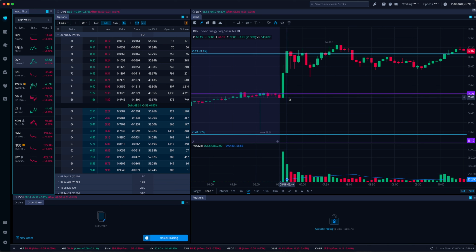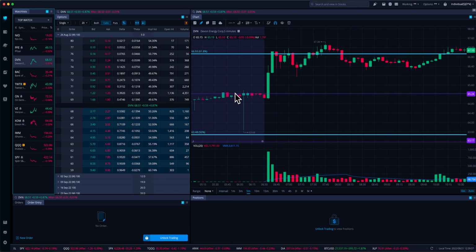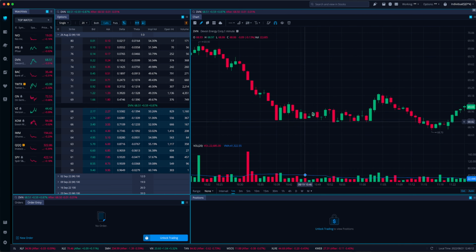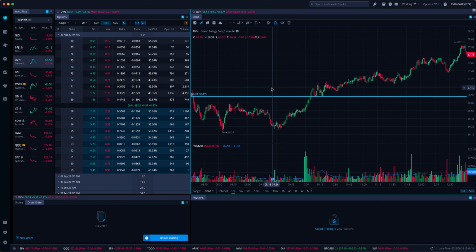You see these things and you don't really feel afraid to take a position right away. I still only went smaller size. I don't remember if it was half size or third size, but I didn't size in full here because who knows? We could get flushed. You don't want to be oversized off open ever, really, okay? It's just safer not to be. But we see this consolidation right at the trigger. Look how perfectly it just sits right there. And then it's gone off open. In these situations, I might switch to the 1-minute chart and just watch that first minute candle close just to make sure that it's not completely knifing on us, okay?